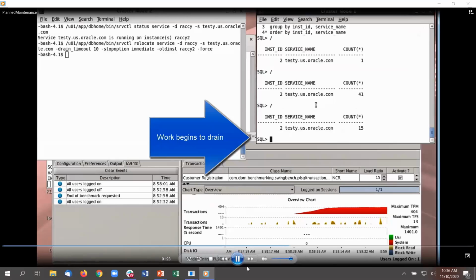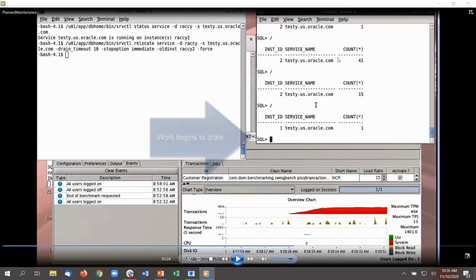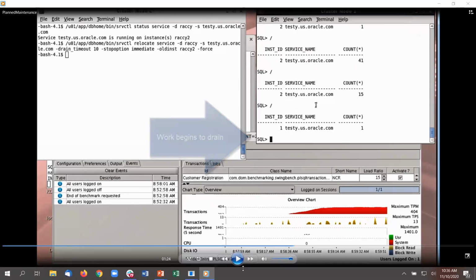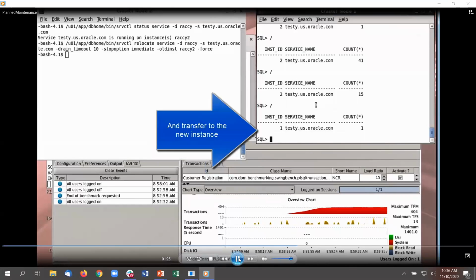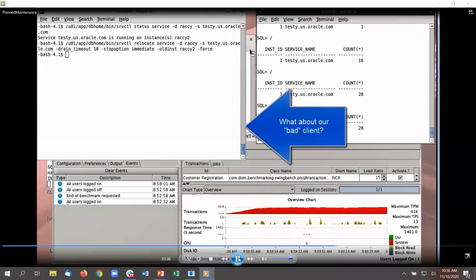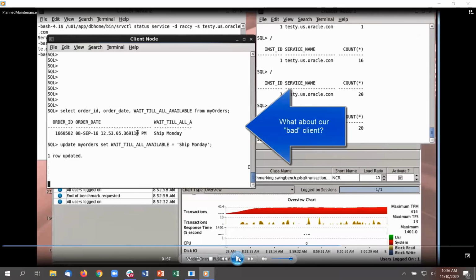Okay, so now on the far left, or right now, you can see what has happened. We started draining instance 2 because that's part of the relocate service, right? And it went down from 41 to 15 very quickly, within 10 seconds. Okay, it had to process, it was done. Okay, and again, that's just for the demo. And you notice now we were on instance 1, and you can see the workload picking up on instance 1. There's 16, it'll be up to 41 soon enough, as the Swingbench client connections are processed and handled now on instance 1.